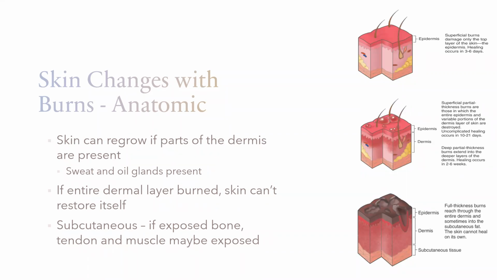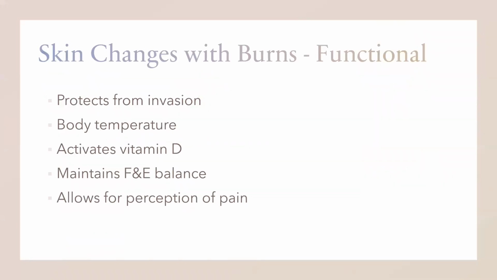Or they can take donor skin, or they can use animal skin. Subcutaneous is if exposed bone, tendon, and muscle can be exposed. So it depends on the extent and the depth of that burn. So the IGI doesn't really go into the Parkland's formula of fluid resuscitation, and I just sort of jumped ahead.